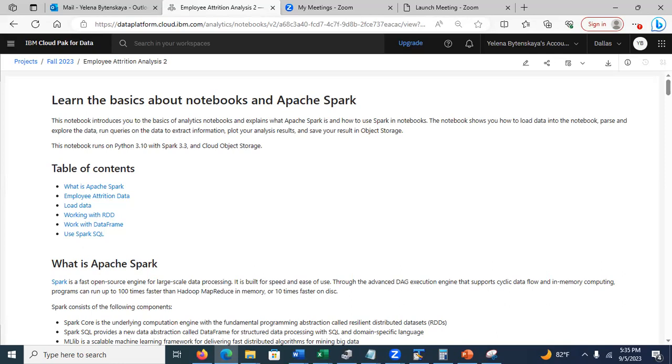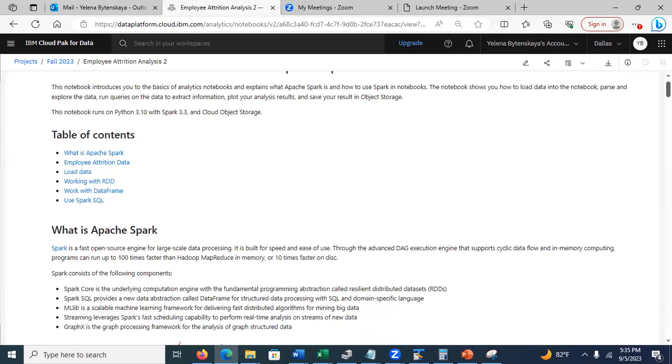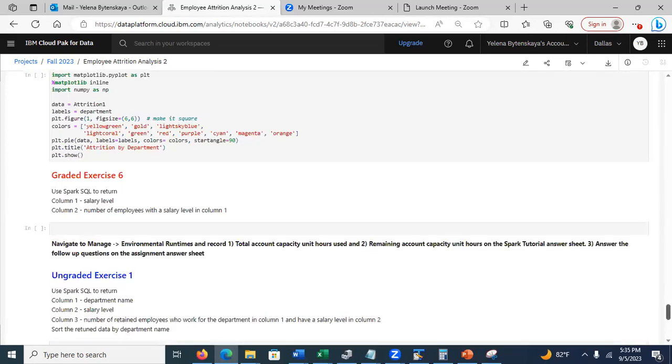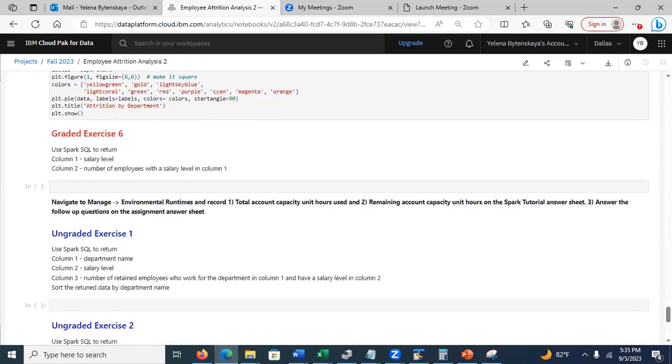Elena, can you go back to ungraded exercise 1, please? Yes. Okay, so for column 1, you want to see all the department names. Column 2 should be salary level. And column 3 says the number of retained employees who work for the department in column 1.